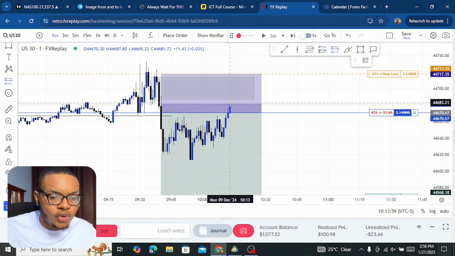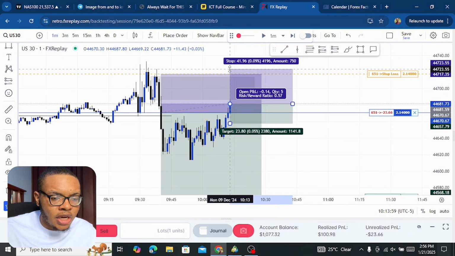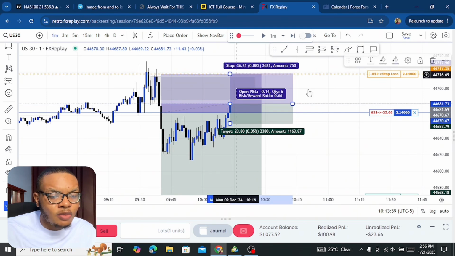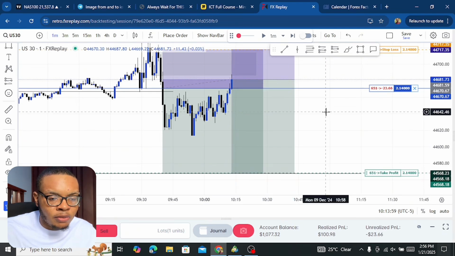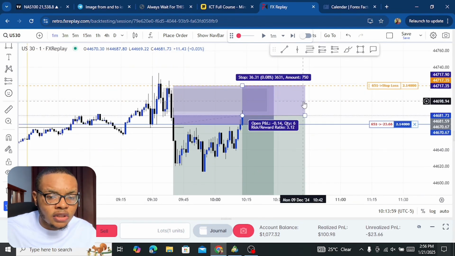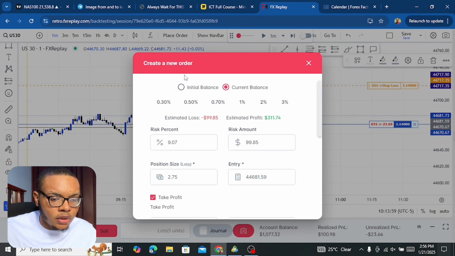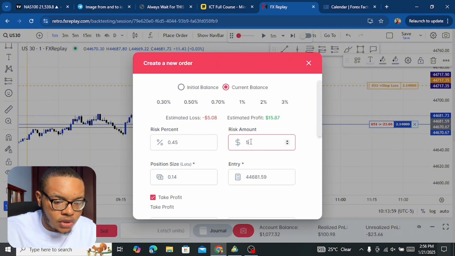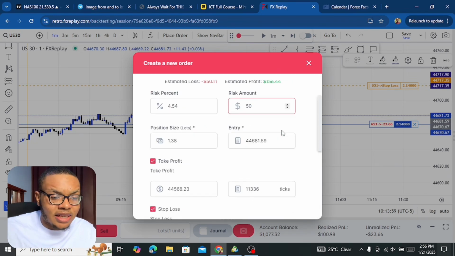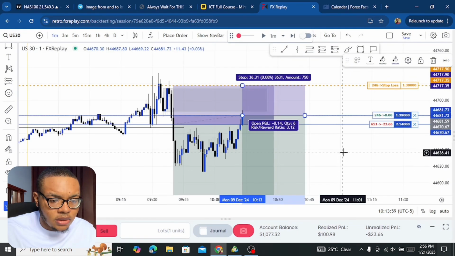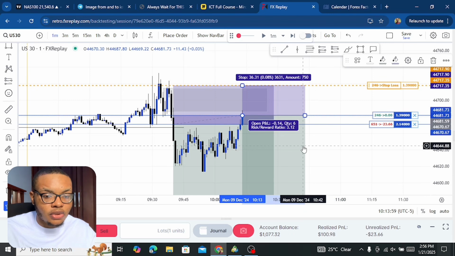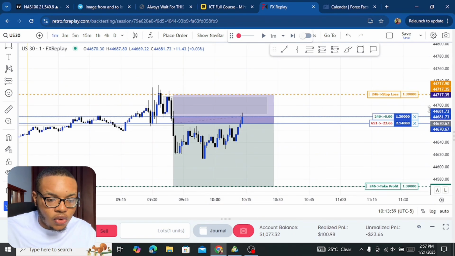You shouldn't do this, but I'm showing you exactly how I use this to take trades. Now, how much would I risk on this? This trade is going to make me even more money. I'm going to be using the same TP and the same stop loss of the previous trade, but potentially going to make more money. So I'll just do $50 of risk on this one. So let's place that trade. Overall, I think I'm having like 10% of risk or more. $50, sell by market. Save that. So let's see. Are we going to get burnt or not?